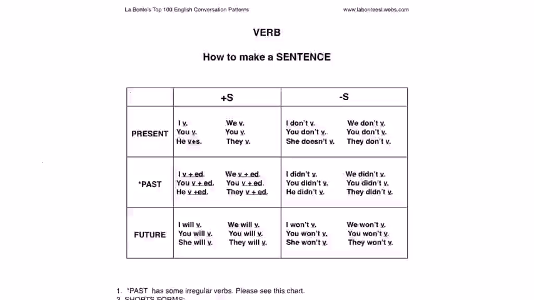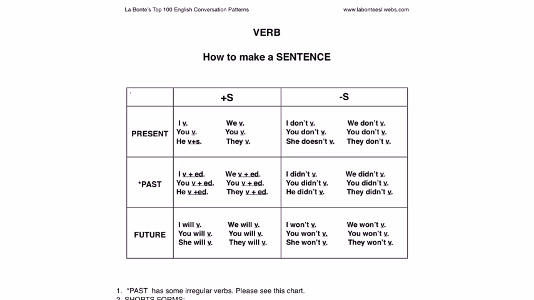This is a format that I give to students who are totally new to English, to give them an overview of how we formulate sentences in English. The abbreviations that I have here that you see, the S is for sentence and the V is for verb, just to help conserve a little space and make it easier to look at what's actually important.